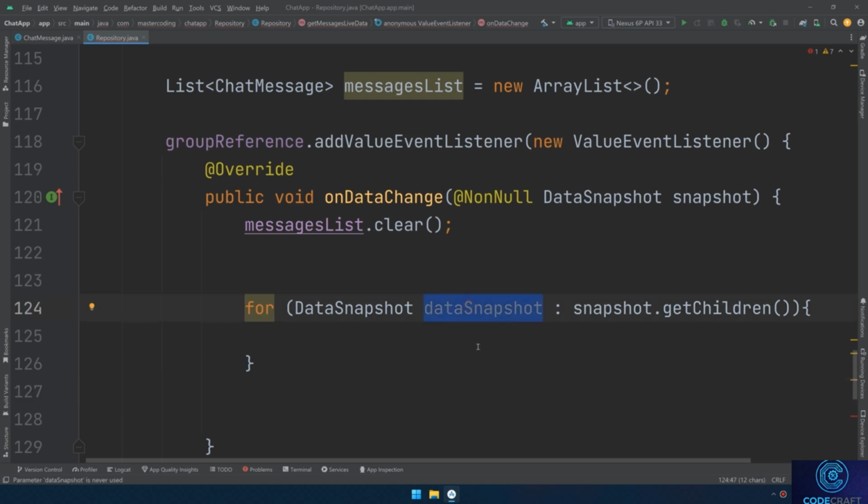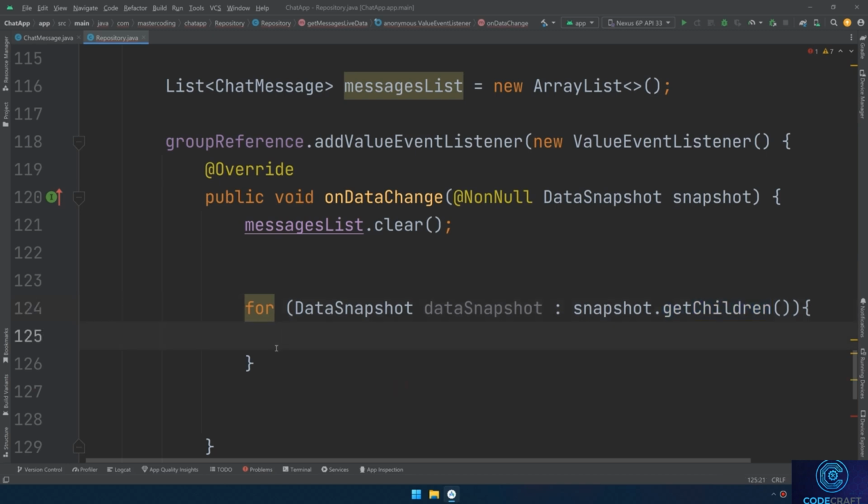And data snapshot, this is a variable that takes on the value of each item in the collection as you iterate through. Snapshot.getChildren method, this part specifies the collection of items over which the loop iterates. Snapshot seems to be a previously defined variable or object representing a location or snapshot of data in the Firebase Realtime Database. And getChildren method is a method to retrieve the child snapshots of that location.